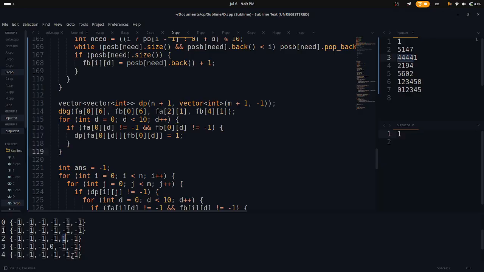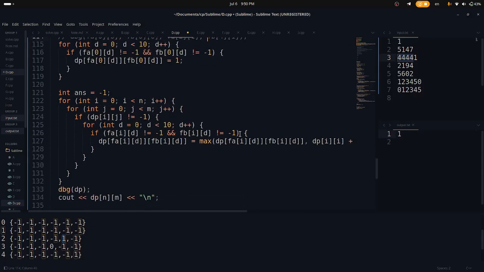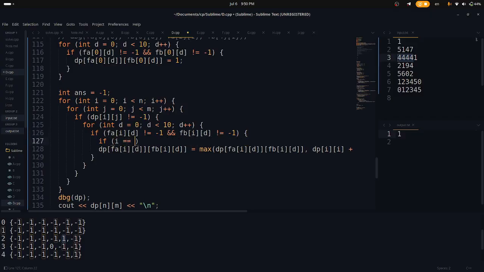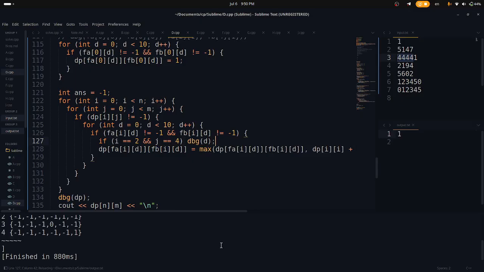This one, and there should be 2 from after C1 2, 4. T is equal to 4.